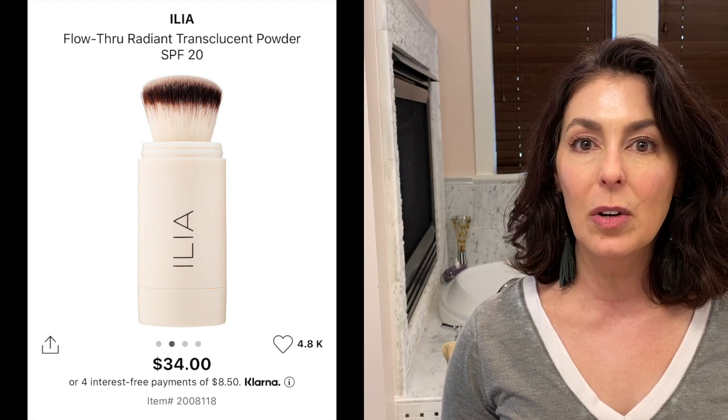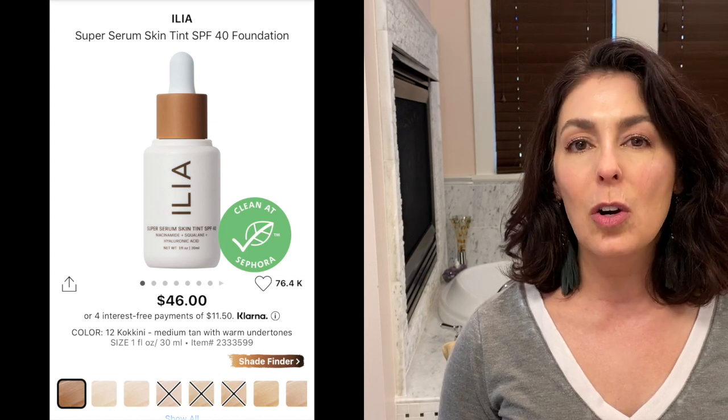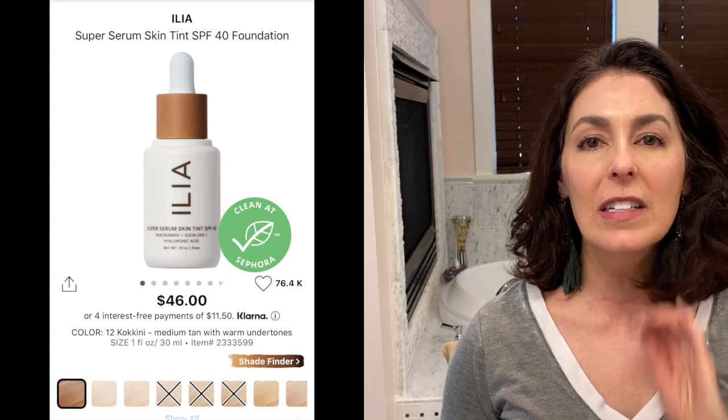So I wouldn't expect them to come out with a full coverage kind of concealer or foundation, which you'll see in today's video, are not. They also are into SPF. They have 2 different powder products that I know of to reapply SPF, as well as an SPF primer or foundation that I actually don't have. I tried a sample of it, wasn't crazy about it, and I have some SPFs that I really do like. So anyway, that was released this year. Basically, they're into washes of color, multi-use products, and SPF. They're also interested in sustainable packaging. They've rebranded this year, as I mentioned. I have some of the older brand products, some of the new rebranding products.